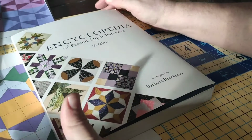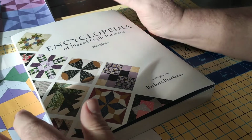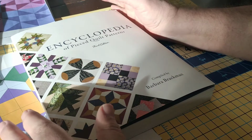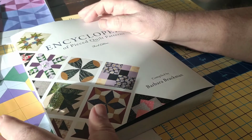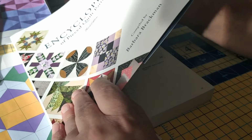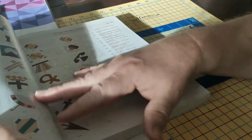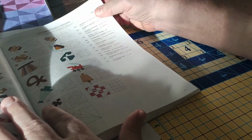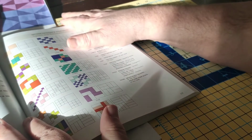And this whole thing, an AccuQuilt system works on this. You cut your half square triangles, you cut your squares, you cut your quarter square triangles, you cut whatever. The Martelli templates, same thing. You have your squares, your half square triangles, etc. And we can open this book up and we can go, here we go. We have pattern category, miscellaneous subject matter. Okay, here we go, squares and rectangles.